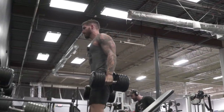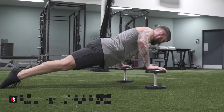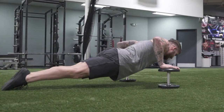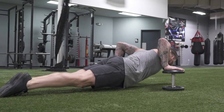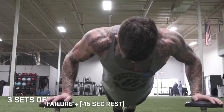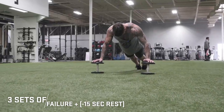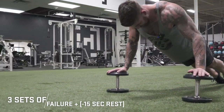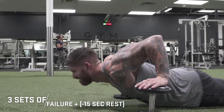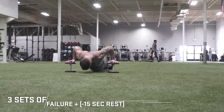Today we're gonna finish up with deficit push-ups. Try to stretch the chest as much as you can at the bottom — you don't need to dip all the way to the floor, just go a little bit past parallel. Take every set to failure, and by failure I don't mean crippling failure, just to the point where you can't get another clean rep. One minute break, go again. 45 second break, go again. 30 second break, go again. Chest workout done.